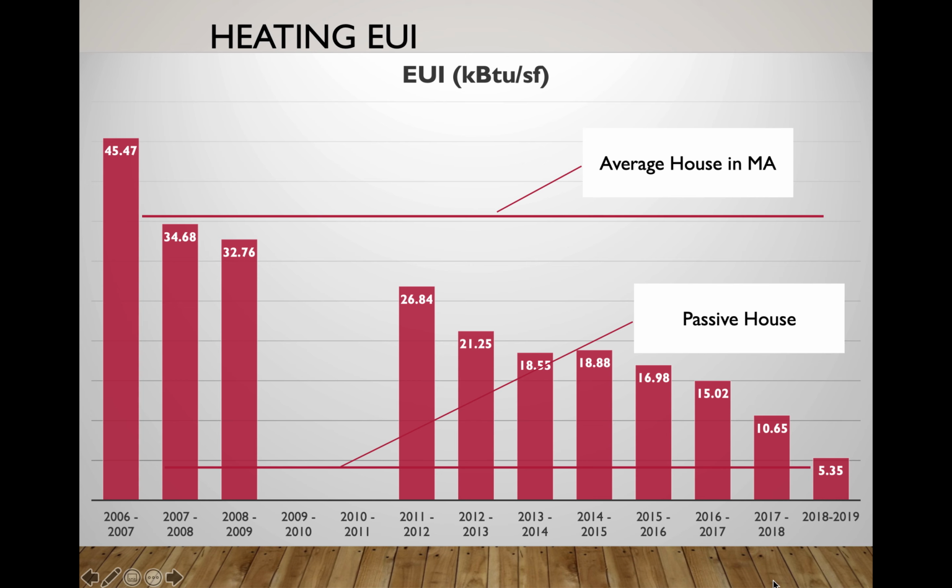But it took quite a lot of work, the whole process, to get us close to the heating energy intensity that would be expected from the passive house standard, which is the strictest standard. And we're going to learn something about these different standards and also how to use EUIs and other benchmarking techniques to prioritize strategies for buildings. So I can feel pretty good about where we ended up.